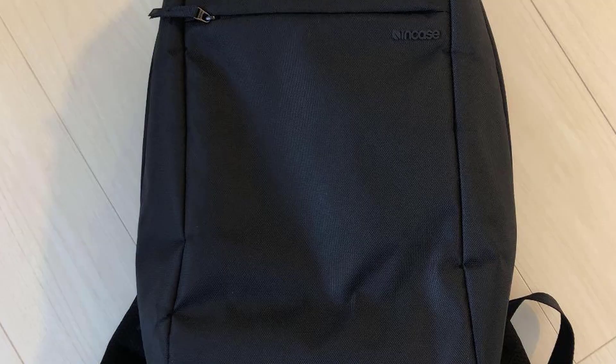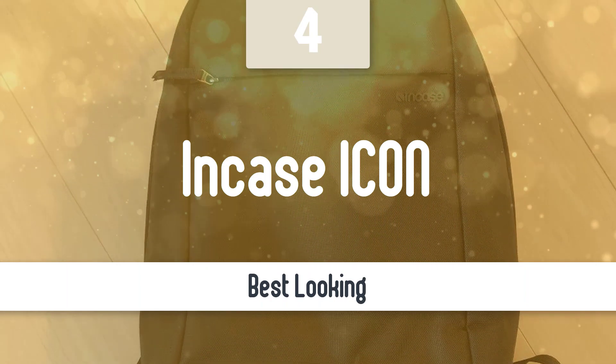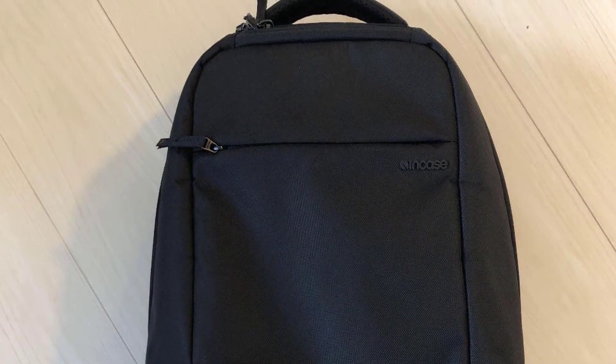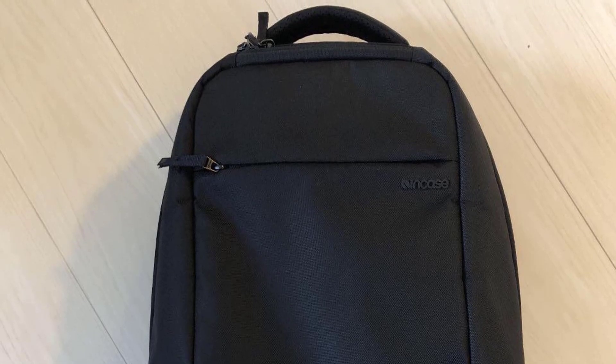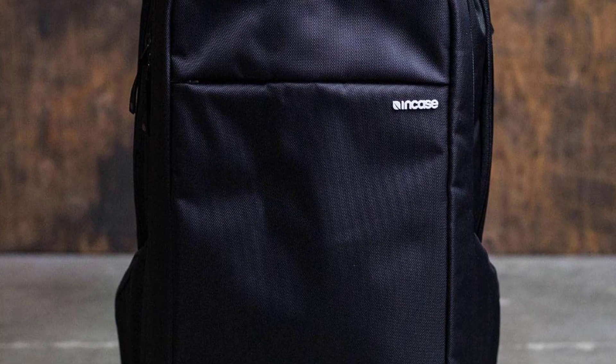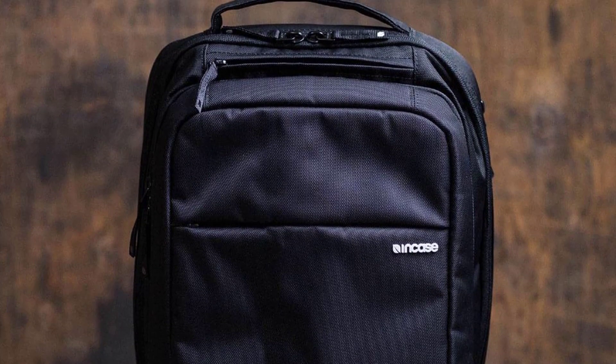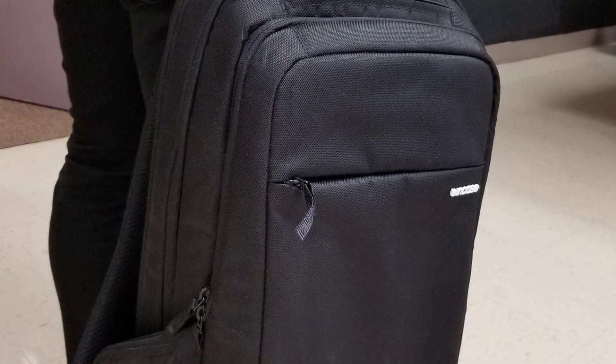This next pick is the best looking model out there and it's a great option if aesthetics are important for you. Number four: the InCase Icon. The InCase Icon is an all-round favorite specifically for its organizational capacity and protection, but also for its capability across the board. Its simple design is stylish for both the office and around town. It features two protective and separate slide-access compartments that can accommodate both a 15-inch laptop and a tablet or iPad. If you're looking for a durable, sleek and exceptional laptop backpack that'll do it all, this is our favorite.